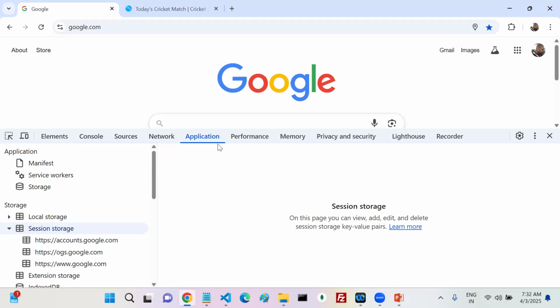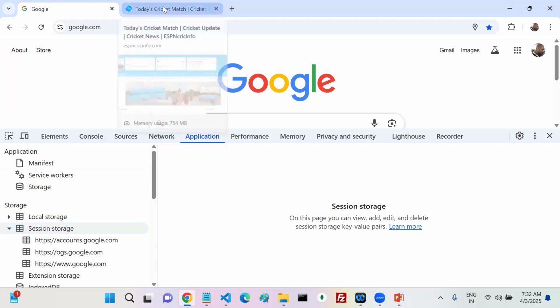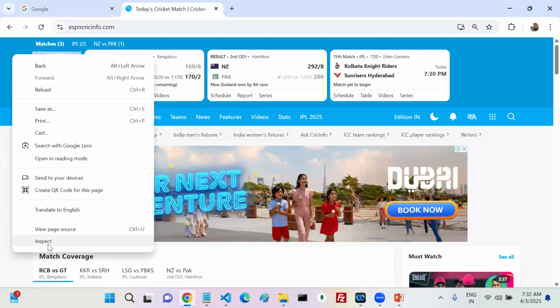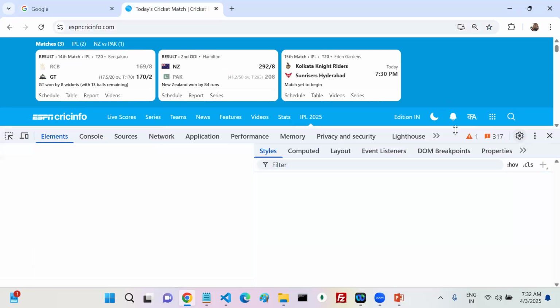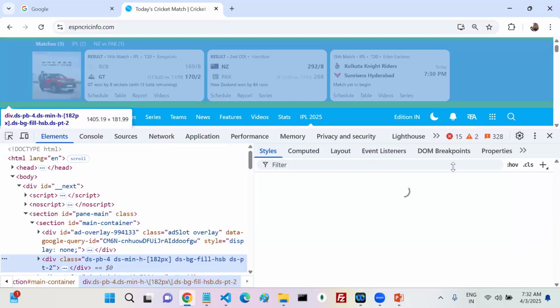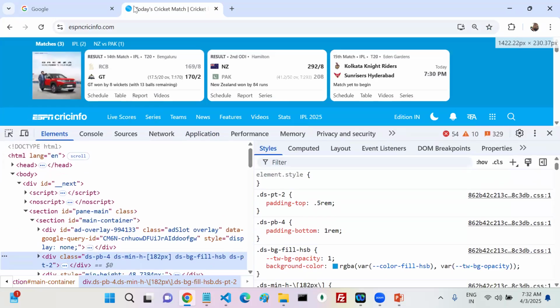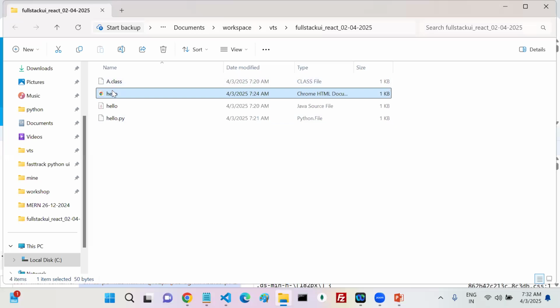Now, is this developer console window common for all the tabs? It is individual to each and every tab. If you click on inspect, again you can see one more developer console window. So what you can understand is that my developer console window is unique for the tab.